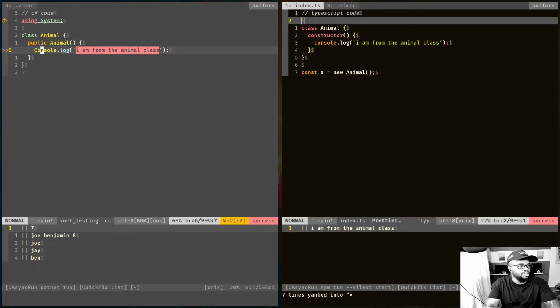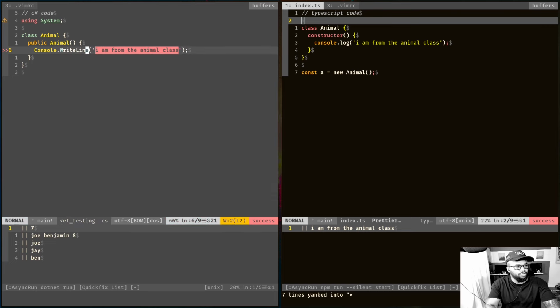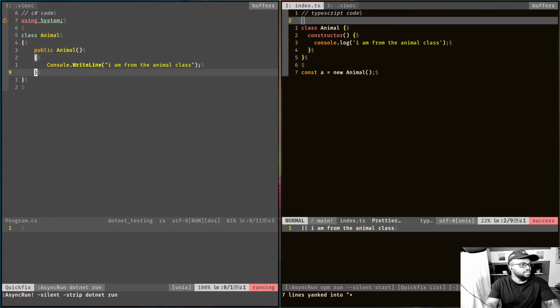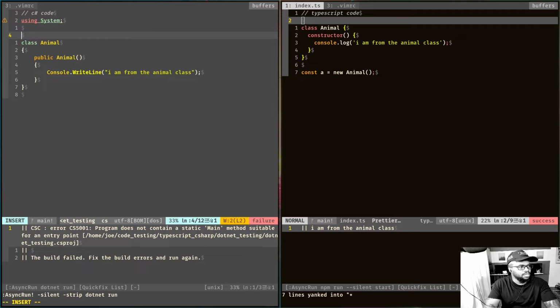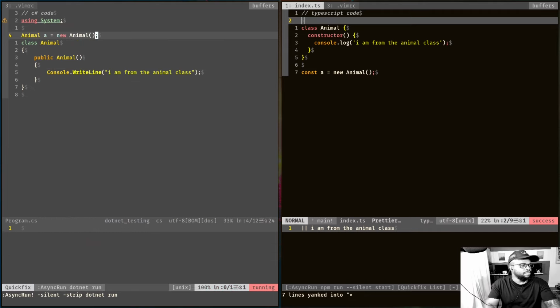And again, the console.log has to be Console.WriteLine or Console.Write, whichever one you prefer. And then these single quotes need to be changed to double quotes. And I actually need to go ahead and call it, because I haven't called it yet. So let's just say Animal, which is the type, and let's call it a equals new Animal. Now if I run it, I am from the animal class.